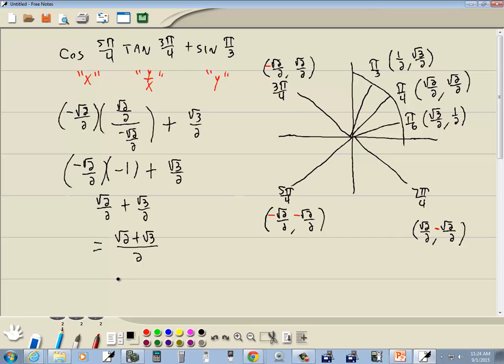Okay, now how you input this? You put a beginning parentheses for the top since we got more than a single number up there. And then we do square root of 2 plus square root of 3. And then do a closing parentheses for the top part and then divide by 2. These should be uppercase, no extra spaces when you input it. But that would be our answer.